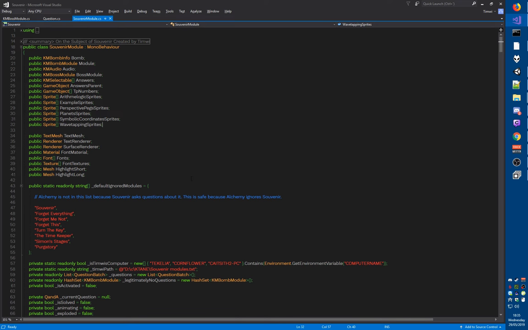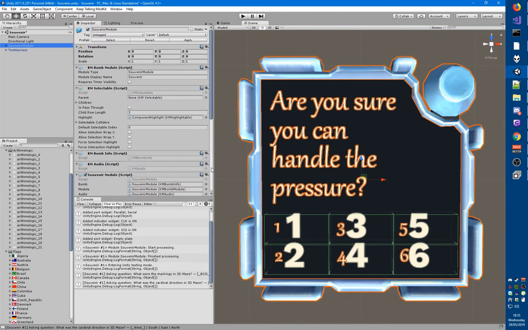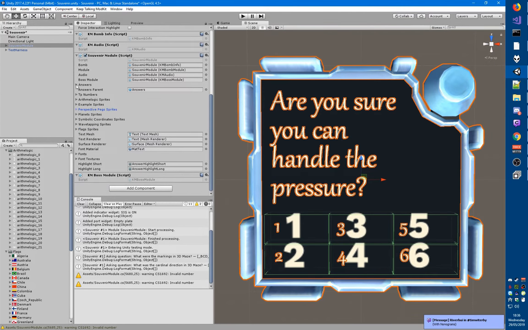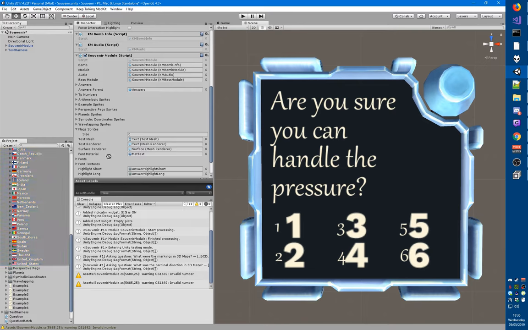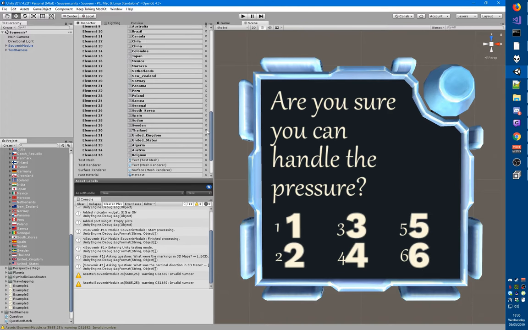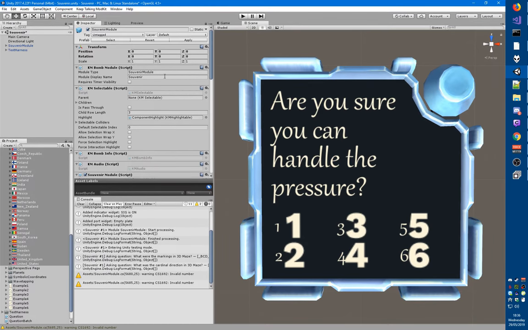So now we're going to declare a new sprite array here and call it flags sprites. And then that flag sprites thing will appear here. 3, 2, 1, bang, there we go. So now let's open this up. Let's lock this so that the inspector for the module stays here while I select these here in the list. And then I can drag them to here. All right, so now they're all here. All right, so apply, save.